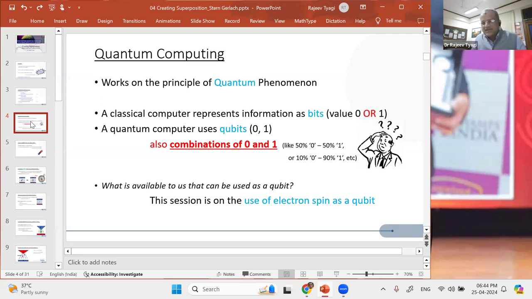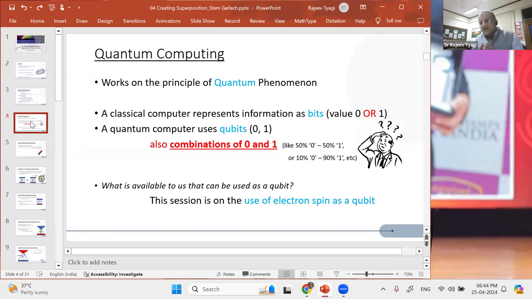Now that is really a very odd way of thinking. You always say the cat is either dead or alive, and the probability depends on what is happening all around it. No, the cat is dead and alive both at the same time. And if you measure it, if you see it, then the possibility of finding it dead or alive is given by all those coefficients. Now, if you feel, oh, what kind of odd statements you are making, then I can assure you, you are on the right track. That's what quantum mechanics is all about.